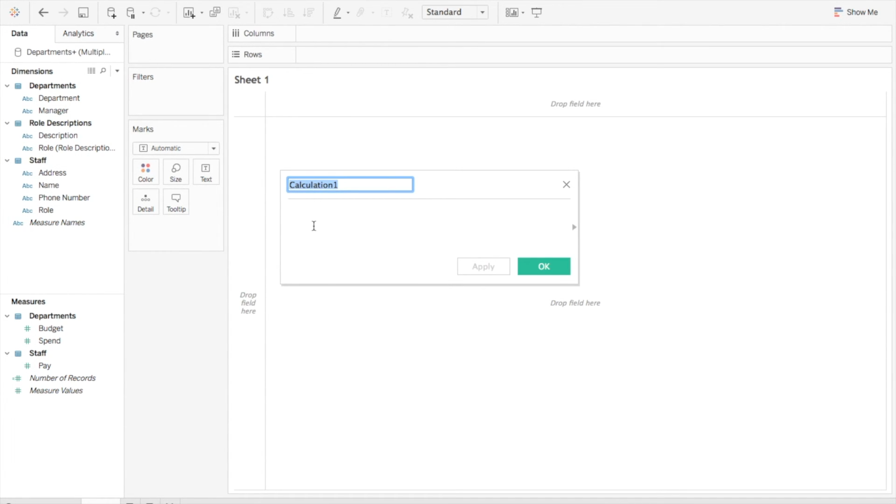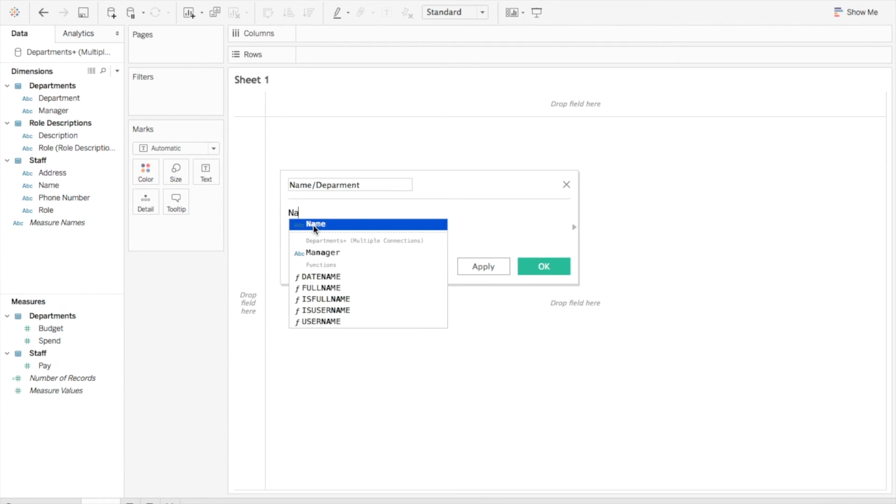In this case we're going to do our name/department, and we can use fields from both of these two different data sources, the staff and the department's data sources. So we do name plus department.